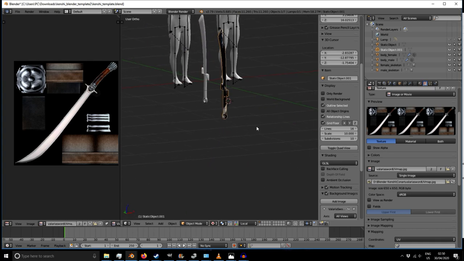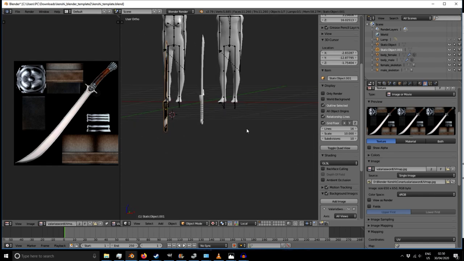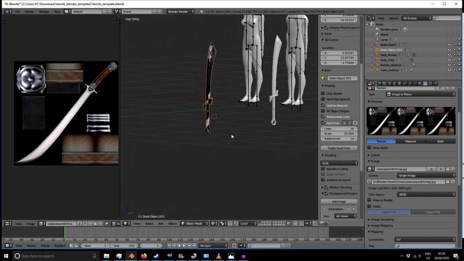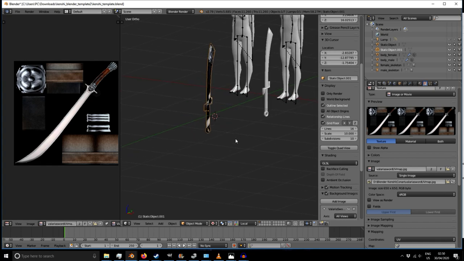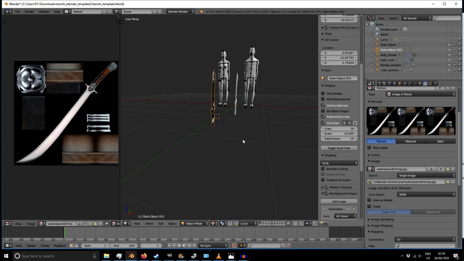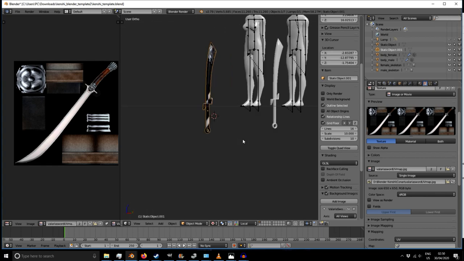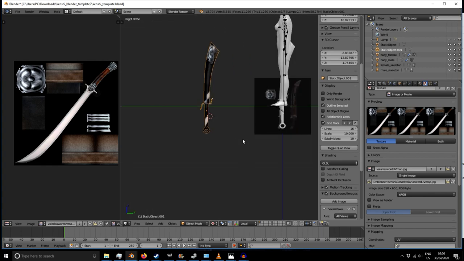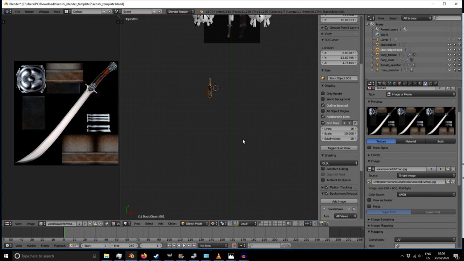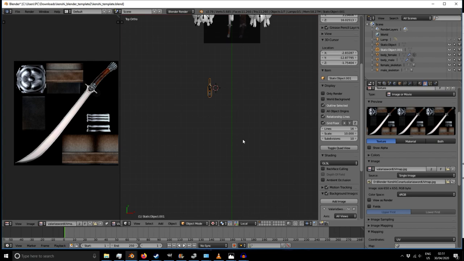You're going to want to be able to overlay exactly what you want and to be able to design your item over the top of a reference item. So you're going to want to understand the views. 5 of your numpad will take you into and out of orthographic view. 1 looks at it straight from the front. 3 looks at it straight from the left. 7 looks at it straight from the top. 1 front, 3 side, 7 top.